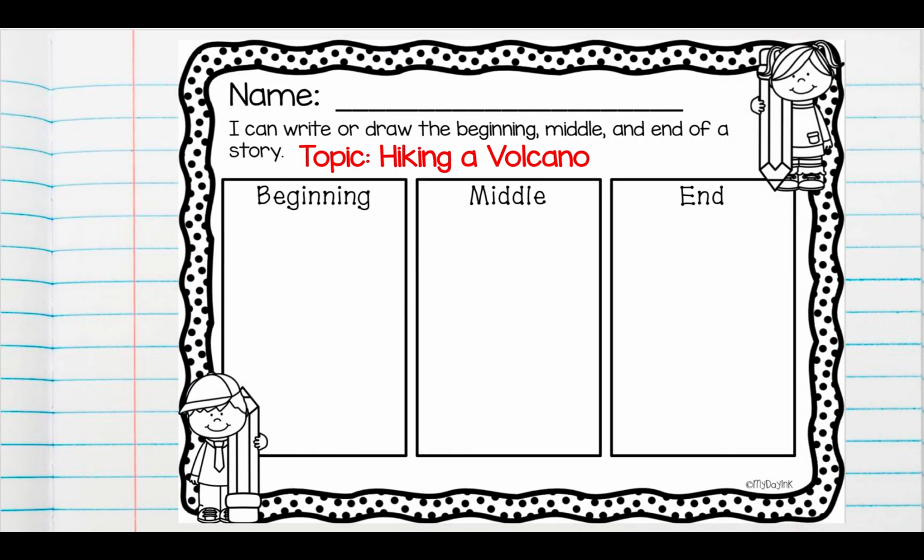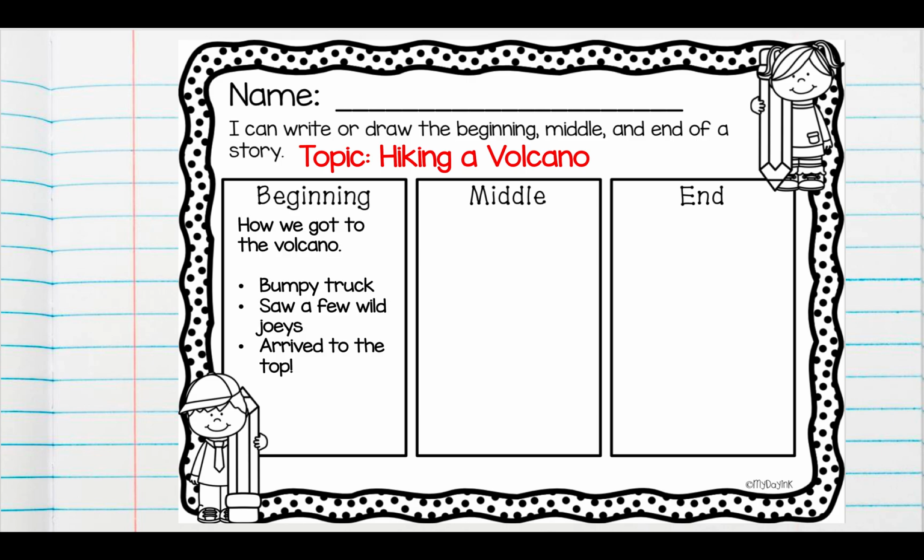Just as a reminder, you might want to also have out your beginning, middle, and end graphic organizer. It may not look exactly like mine. Yours may just be written in your writer's notebook. But whatever you wrote your map on, that you wrote your pre-write on, it's good to have that out so that you can make sure that your story is still sticking to what you wanted it to be.